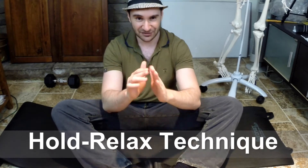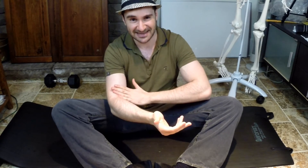Essentially we're going to be stretching, then contracting our muscle to help relax it, and then stretching it some more. This works because you have a nerve receptor in your muscle tendons called the Golgi tendon organ, and when your muscles contract, the Golgi tendon organ sends a signal to your muscle to relax it. We're going to be taking advantage of that relaxation signal to help us stretch more.